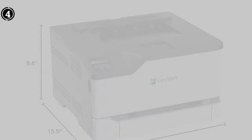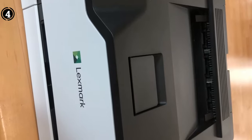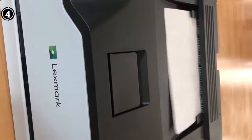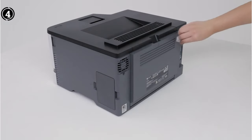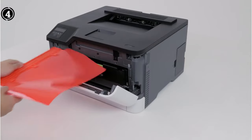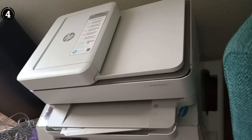The printer supports mobile printing through the Lexmark Mobile Print App, Mopria, AirPrint, and Google Cloud Print, catering to the diverse needs of modern offices. Security is a key highlight, as the Lexmark C3224DW incorporates Lexmark's full-spectrum security architecture, ensuring the protection of sensitive information throughout the document's lifecycle, from creation to printing and over the network. The printer's impressive output capabilities include a maximum speed of 24 pages per minute, driven by a powerful 1GHz dual-core processor and 256 MB of memory.